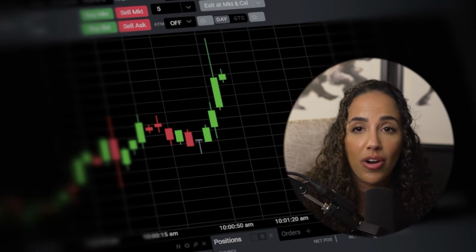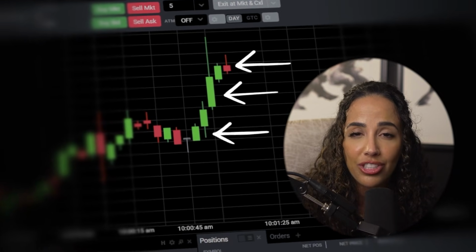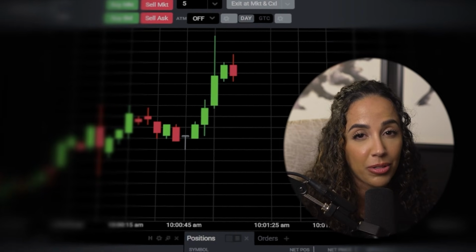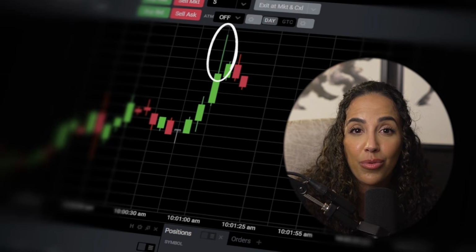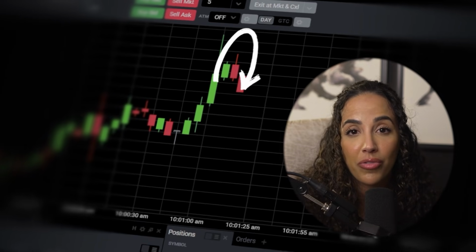And here's how you read price action through these patterns. You're not just looking at one individual candle. You're actually reading the whole story of multiple candles together and how they interact with key supply and demand zones. For example, are the bodies getting bigger in one direction? That could signify momentum building. Are the wicks getting longer on one side? That could show you where the real battle line is drawn and a possible reversal.